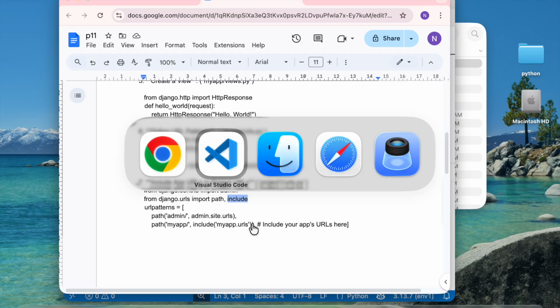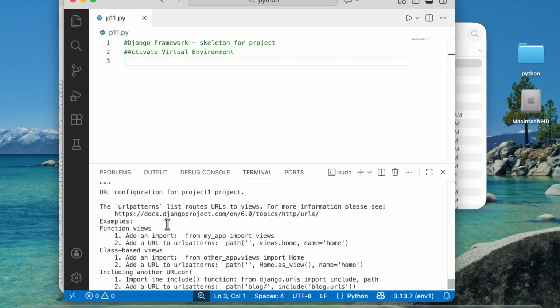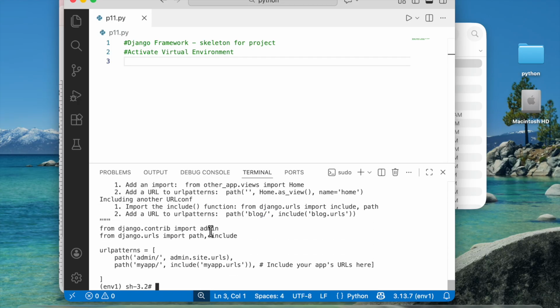If I see cat project1 urls.py and display all the contents, these are the previous contents. What I did was just add include in the imports, and then I pasted this last line.